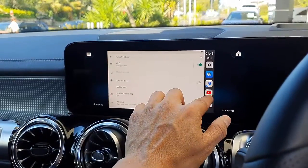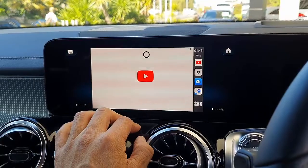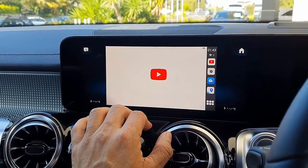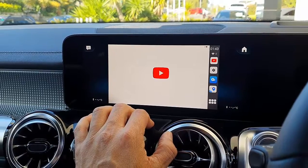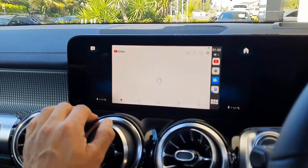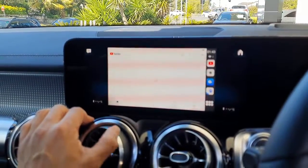It's connected now. And you simply, for example, go to YouTube and start watching a YouTube movie — or we're going to watch Netflix later on as well. So very simple, very easy to use. It's just like a mobile phone type of solution, but in your car screen, with the ability to install multiple apps and use them in your car radio.